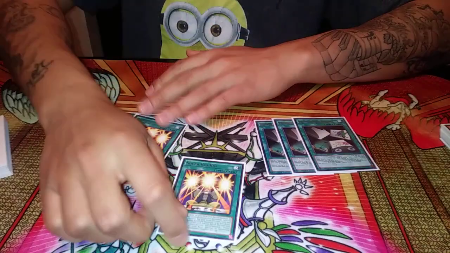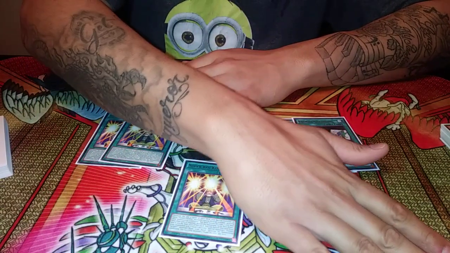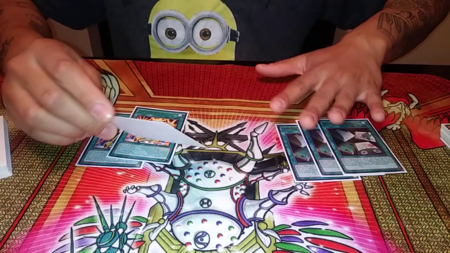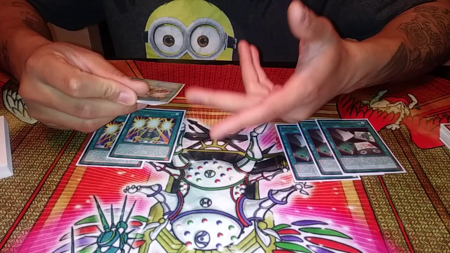So let's say, for example, you activate Koi Koi, and you look at the 3 top cards of your deck, and they're all spells. You banish all 3 of them, and you take 3,000 damage. So it's a high risk, high reward card. Then it has a grave effect, which is actually my favorite, and it can be used the same turn that it's sent to the graveyard, which is why I really like it.